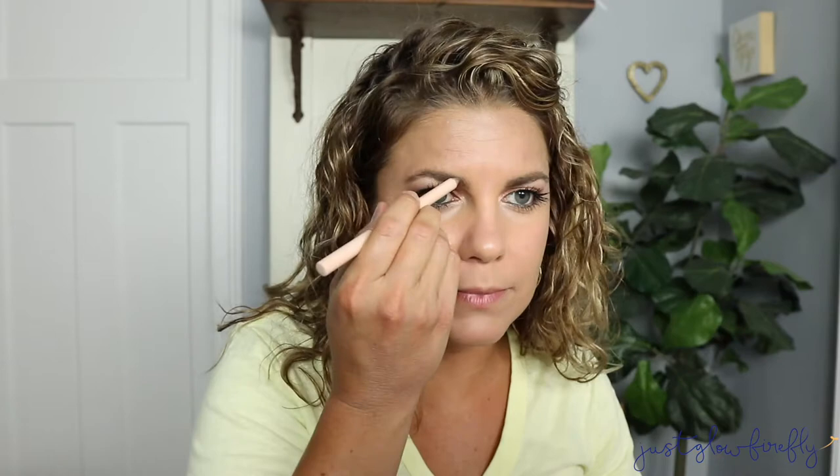I'm going in with my Gucci brow pencil that I absolutely love. This is in Chantecaille. I just like the pencil aspect of it. I know that sounds crazy, but I like to be able to sharpen it. Just something about that is really cool. Now, I love being able to try other pencils, but I just haven't recently. But I might.